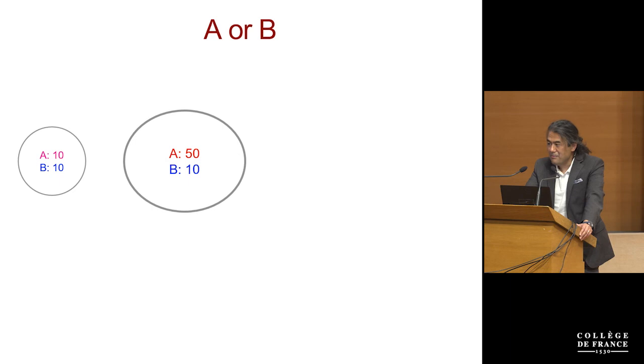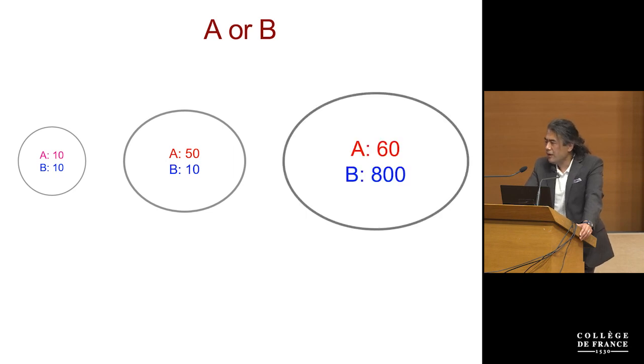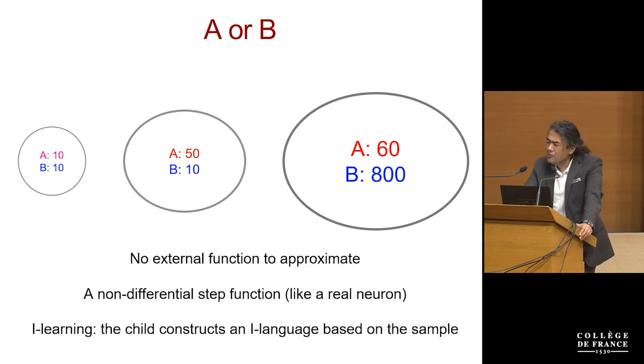And then you probably don't need my principle. Everyone here will know, like, well, you're gonna generalize A. But then the child learns even more words. Which words they learn is completely uncontrolled, right? So maybe they say that maybe B is a productive rule, where A would be the exceptions. So there's no really external function to approximate. The child simply makes up whatever it is able to, given the input sample presented in the environment.